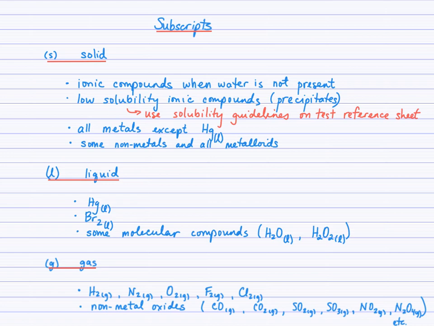All of the metals as elements, so when they're just by themselves, not combined with any other element in a compound, are solids except for mercury. So you'll recall mercury is a liquid. And take a look through the non-metals and metalloids. Some non-metals are also solid, and all the metalloids are.